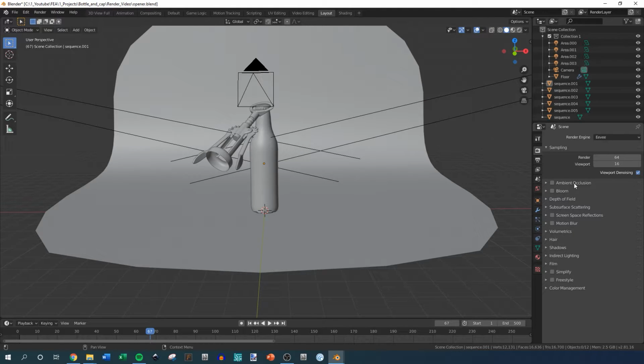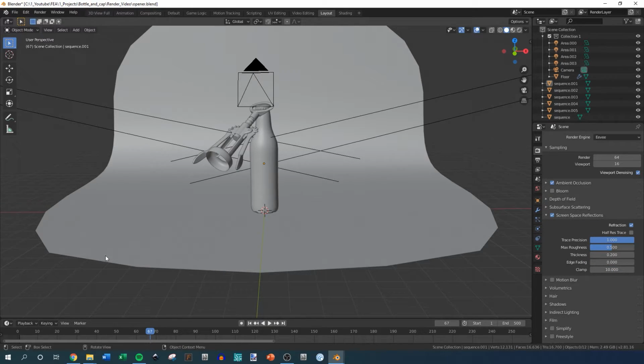Ambient occlusion, for what I did with this glass, I turned this on. I also went to subsurface scattering. Oh no, sorry. I went to screen space refractions, turned it on, opened up the tab, and then turned refraction on and removed half res trace. And then I turned trace precision all the way up and turned edge fading all the way down.